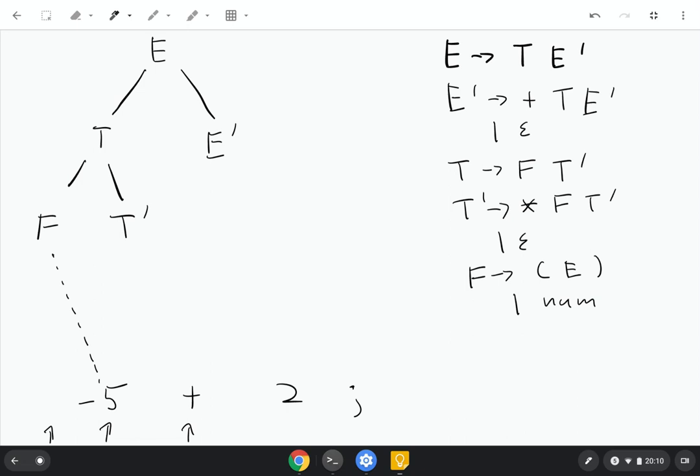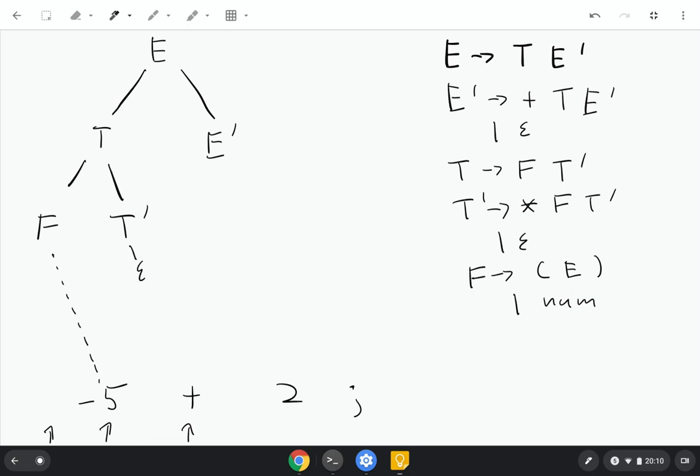It expands to epsilon because T prime can only match multiplication or division or modulo. So if we see a plus in the input and we're parsing T prime, then we can't consume any tokens. The only production we can match is the empty string. Questions on this? You with me so far?